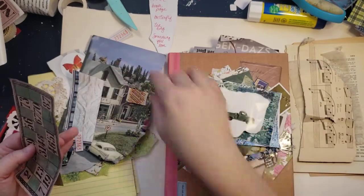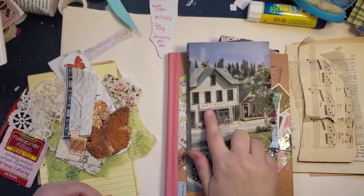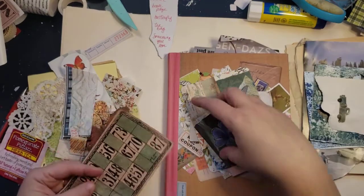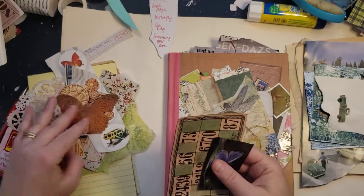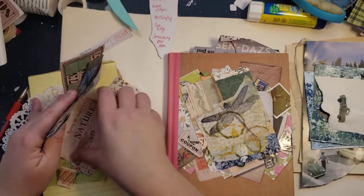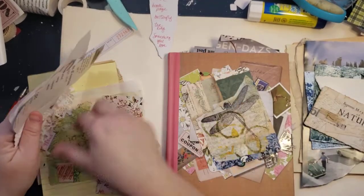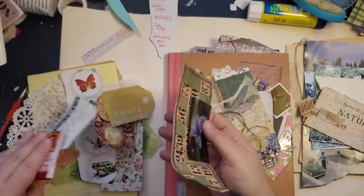There's a car. Although this also has a car, and antique shop I think is going to be the something I love. Antiques, antiquing, vintage stuff, all that jazz. And then the rest of this is just play stuff. Also, I love nature, so I've got one that says nature that might end up in there. And that's the little thing from the tea bag. And just some extra stuff.